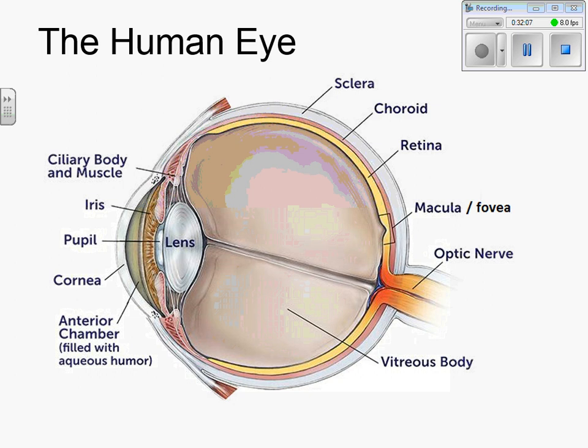You've got several layers here that we need to talk through. So first of all, on the outside is this tough white layer called the sclera. It just holds the eye in shape, really. You need a certain amount of pressure in there, but one of the problems you can get with eyes is a build-up of pressure, which can actually damage the retina, and that's a condition called glaucoma. Heard of glaucoma?